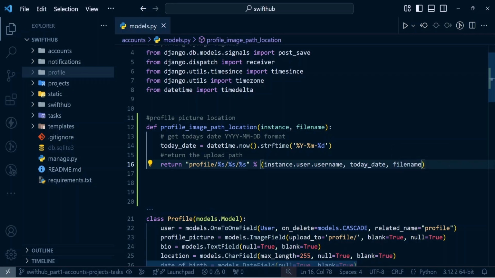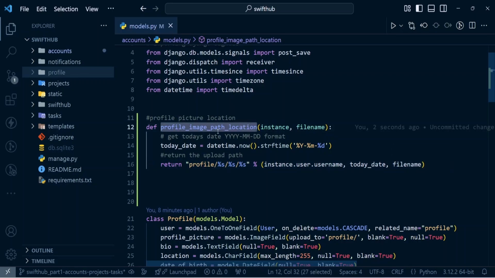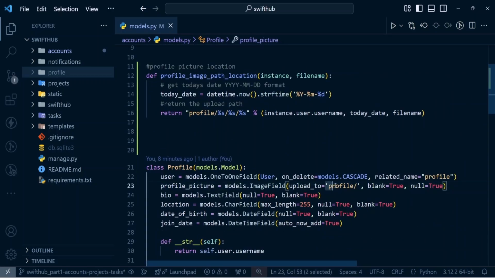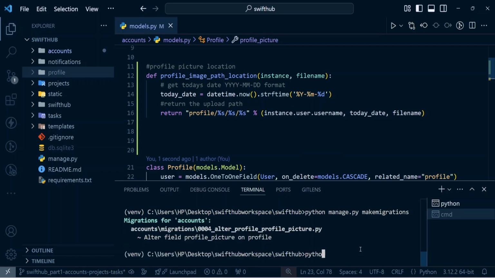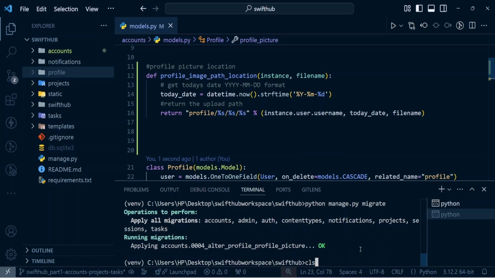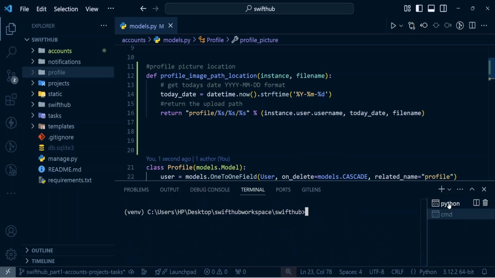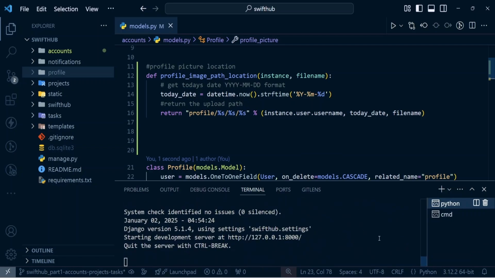All right, so that is all that we need to do. Right after this, I'm going to copy the upload path location, and where we have the profile as the upload location, I'm going to put this one right there, and let me make changes. And python manage.py migrate. So now we write the changes to our database, and right after this, I'm going to check to see if my server is running, and it doesn't seem like anything is wrong yet.